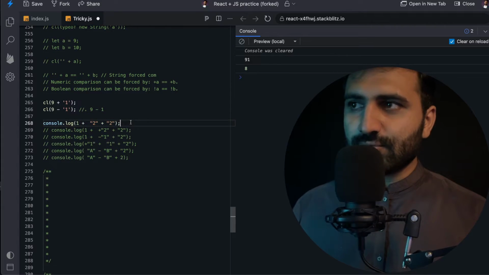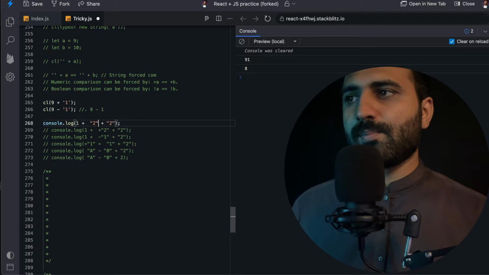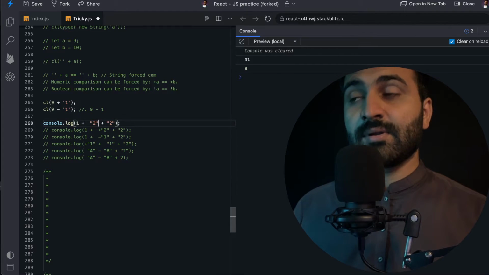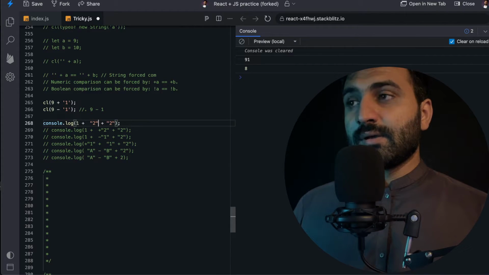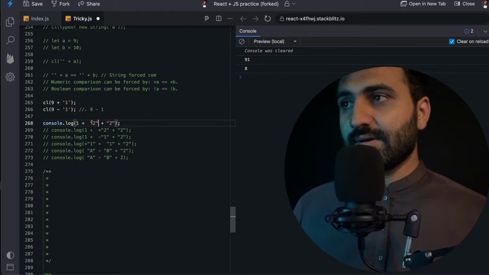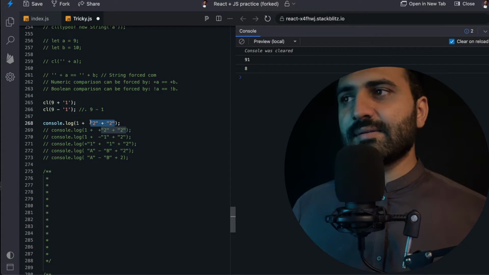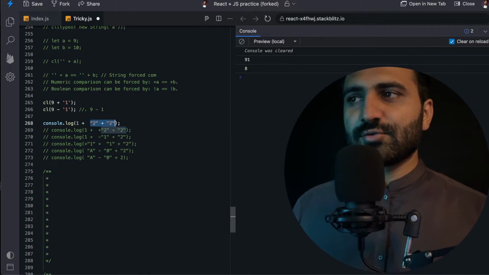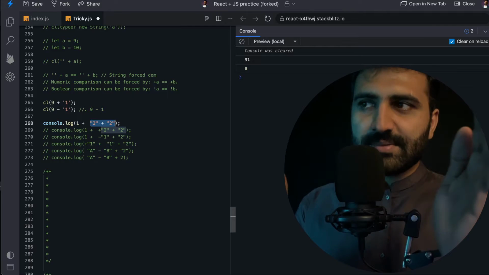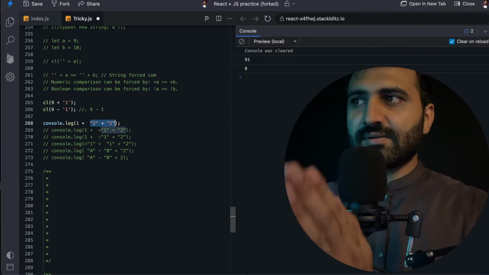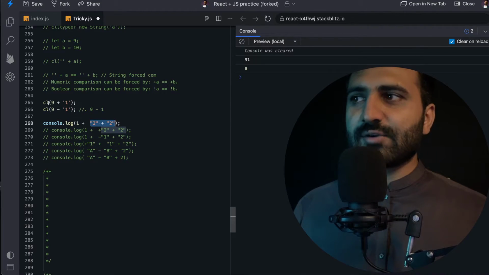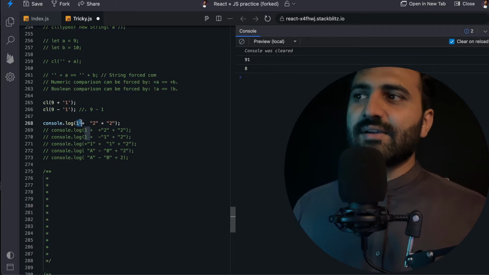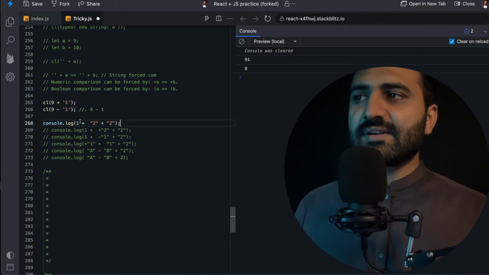Now if we do this, what will happen? Actually these two strings will first be appended, like we are doing string addition, so these two strings will be appended with each other as happened here. Coercion will take place, and 1 will also be converted into a string.